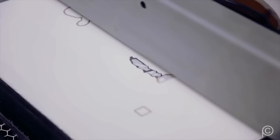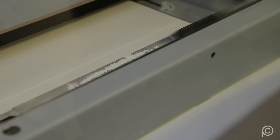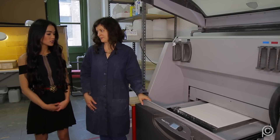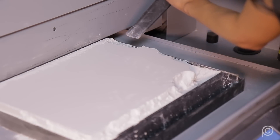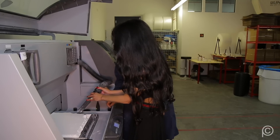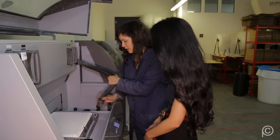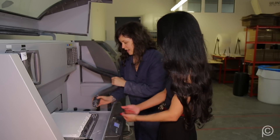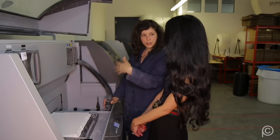How many Dubbs are actually in this powder right now? Probably roughly 25 — it all depends on the sizes. So step one with the powder: we're going to excavate them out using a vacuum hose essentially. Why does it print with all this white powder? It's printing in all these layers, and in order for all the figures to stay exactly where they need to be so they don't break during printing, it fills every void in space — it's sort of acting as a cushion between the other Dubbs. As we pull them out, this table keeps moving up. And all of the excess powder goes back into the printer and we reuse it for the next build.